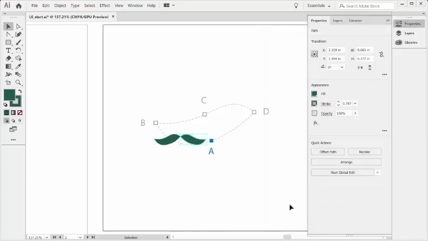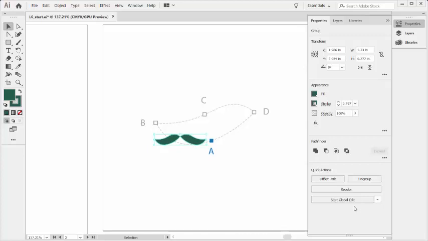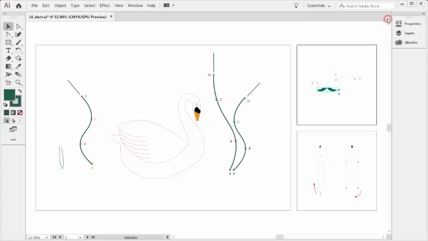So it looks kind of like a little mustache, but it's two leaves. I'll select both of those leaf shapes, and in the Properties panel, I can just click the Group button. And now I'll fit all of the artboards in the window. I'll close the Properties panel. And I'll move those leaves over to one of the stems right at the top. And then while it's still selected, I'm going to hold down my Alt or Option key to copy it. And notice the change in the cursor when I do that. And I'll drag it over to the next stem.